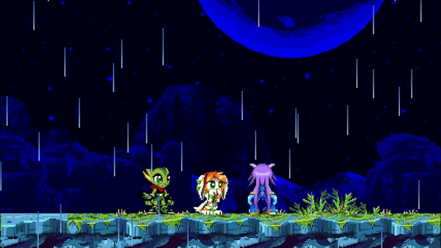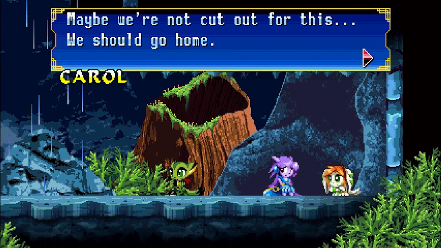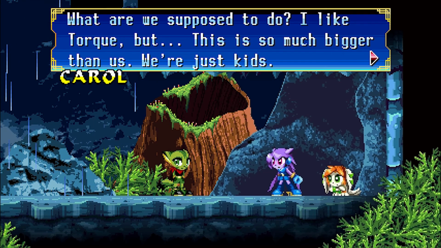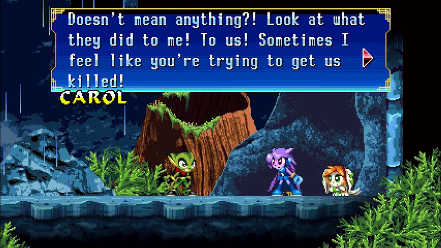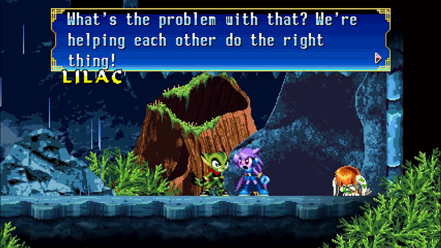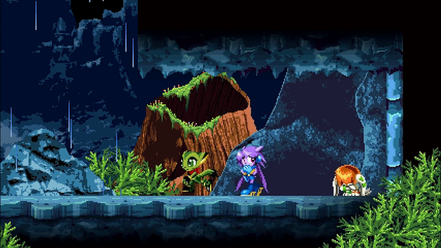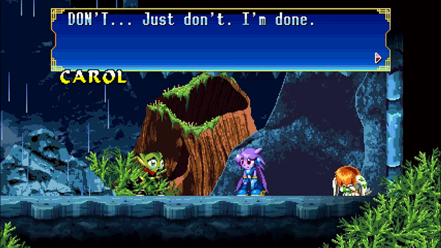What do we do? Lilac? I don't know! I don't know. Maybe we're not cut out for this. We should go home. So that's it? We just leave and let Torque die? What are we supposed to do? I like Torque, but this is so much bigger than us. We're just kids. That doesn't mean anything. Doesn't mean anything? Look at what they did to me! To us! Sometimes I feel like you're trying to get us killed. How can you say that? I put myself out there on the front line so you don't have to! Yeah, and I always have to bail you out. What's the problem with that? We're helping each other do the right thing. But I don't want to do the right thing! I just want to spend time with my best friend! If the only way I can do that is by risking my life, maybe we shouldn't be friends anymore. Carol. Don't! Just don't. I'm done.